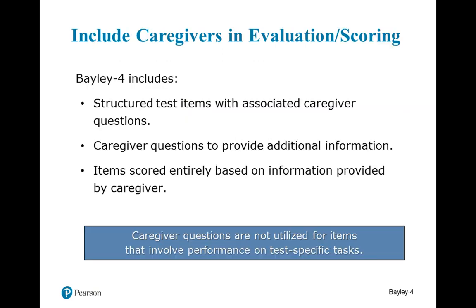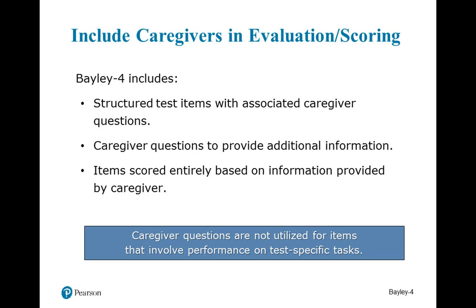The next goal was to include caregivers in the evaluation. Now, as with the Bayley-III, we've always encouraged that the caregiver be present during the administration because of rapport and wanting to make sure the child is comfortable and that there's ample opportunity to elicit the behavior or the skill that you're trying to get from them.